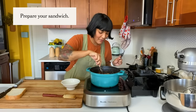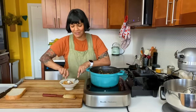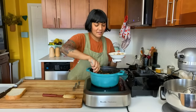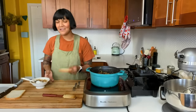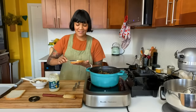I'm gonna go for a breast actually. That feels like what I want right now. I want big, meaty hunks. I'm gonna dress it in some of this sauce. Make sure you get some of those frizzly onions in there. Squishy white bread, untoasted. This is important. Mayo, probably too much. Edge to edge, okay?